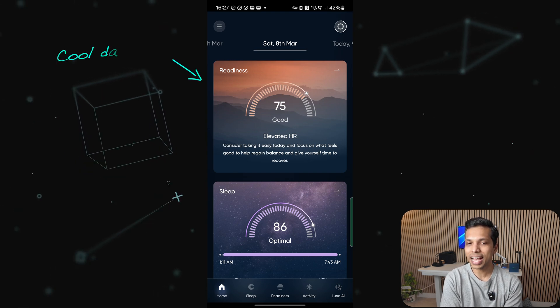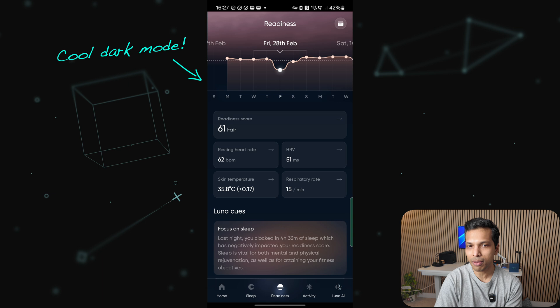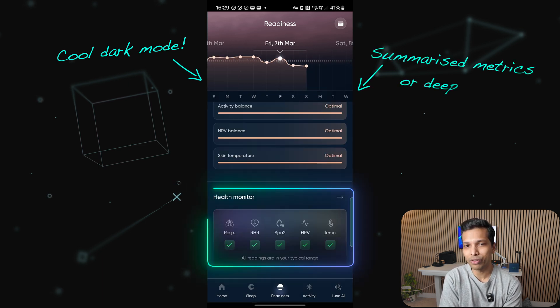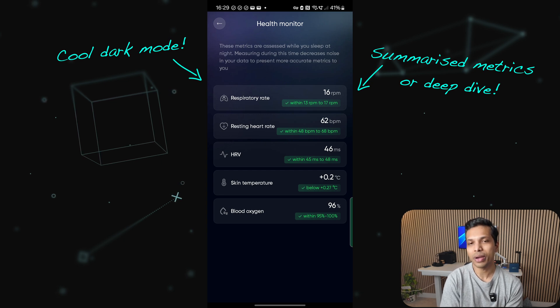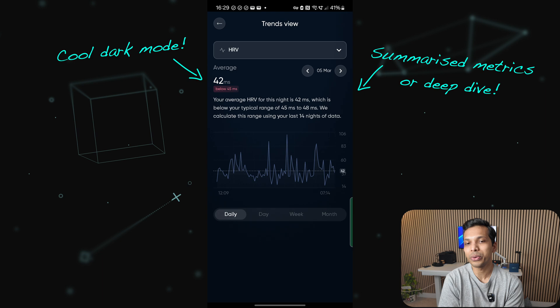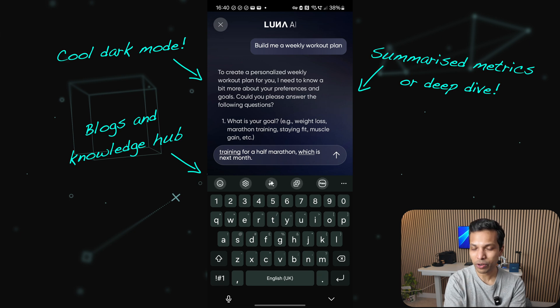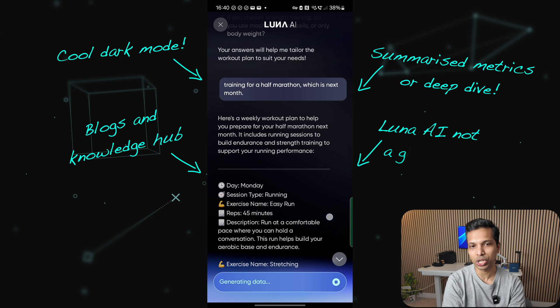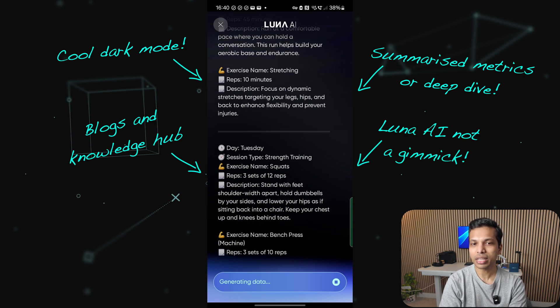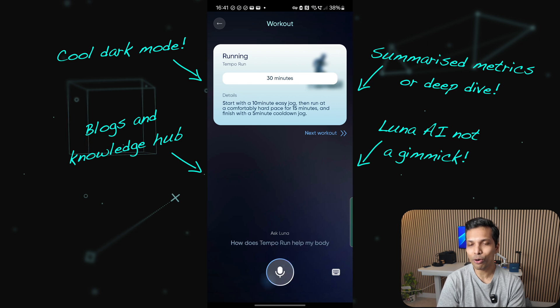Let's quickly look at other features within the Luna Ring app. I personally like the dark color scheme with glowing trend lines throughout the interface. Luna has done a good job adding a health monitor tile which I check at a glance — if everything is green I don't need to dive into specifics, but if something is off it flags it as a red icon so I can address that specific metric. Every key metric has useful blog content to help understand what it means for overall well-being. The AI can also generate a training program or nutrition plan based on basic information, which it saves to the app's calendar.